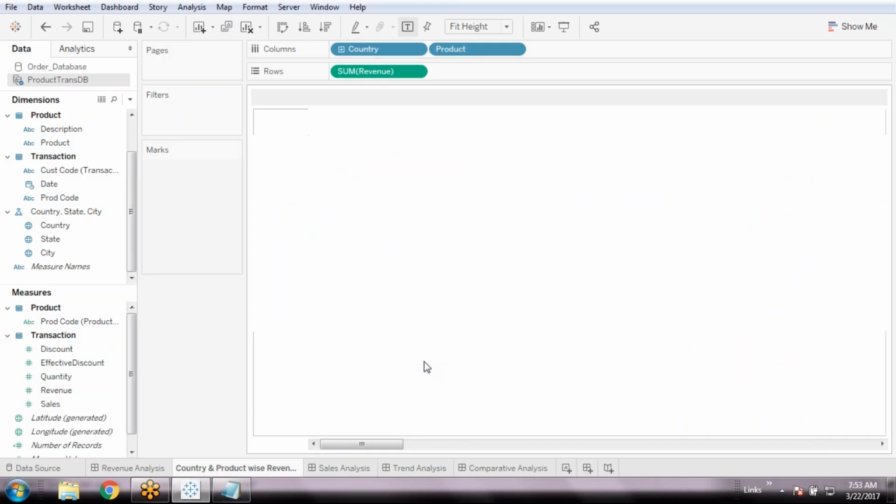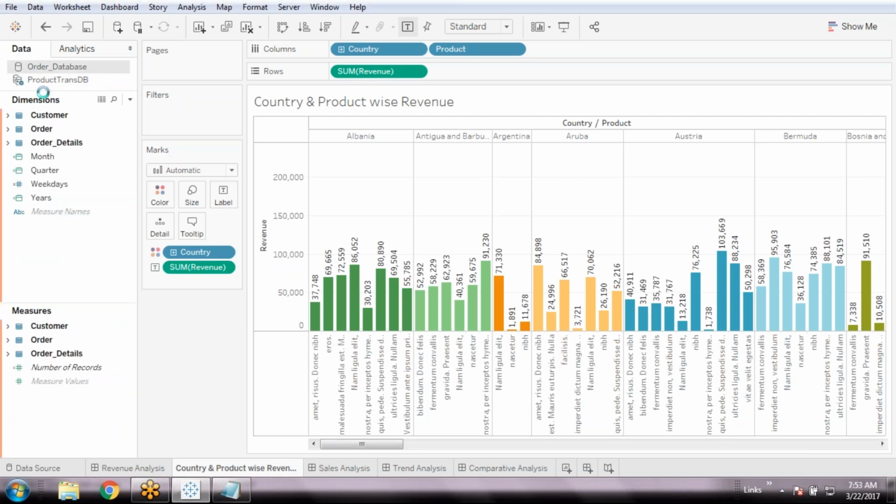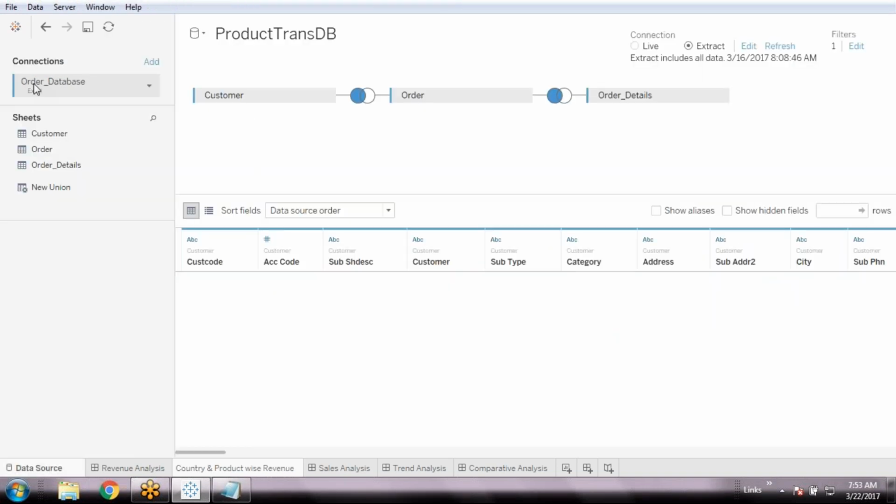Now this is one extract file. I'll go to the live mode. This one is live. You can see the differences in icons: double database is extract and single database is live. So in a live connection also I can add a filter.